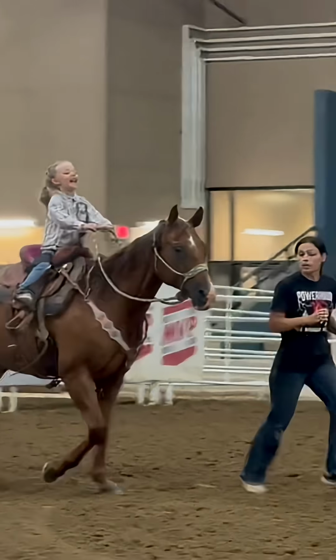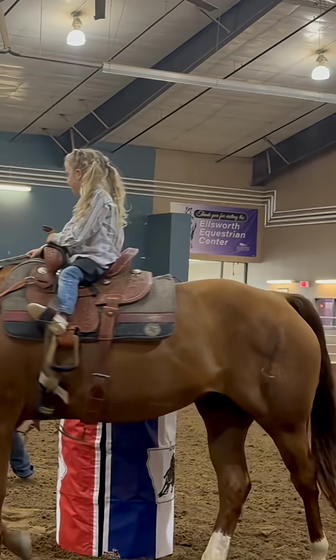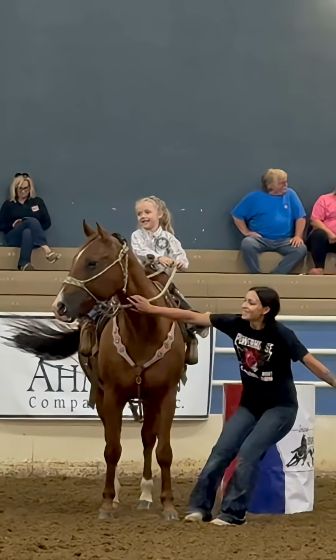Obviously, we weren't bringing Hottie with us this weekend, so Frankie had to ride Shiloh. Honestly, my mom and McKenna were like, you cannot let Shiloh go with just Frankie on. We don't know what's going to happen. Shiloh could not have cared less. She got to the second barrel, and she's like, wait, can I just leave? I'm a barrel horse, not a Pee-wee horse. They underestimated her. She was a good girl.